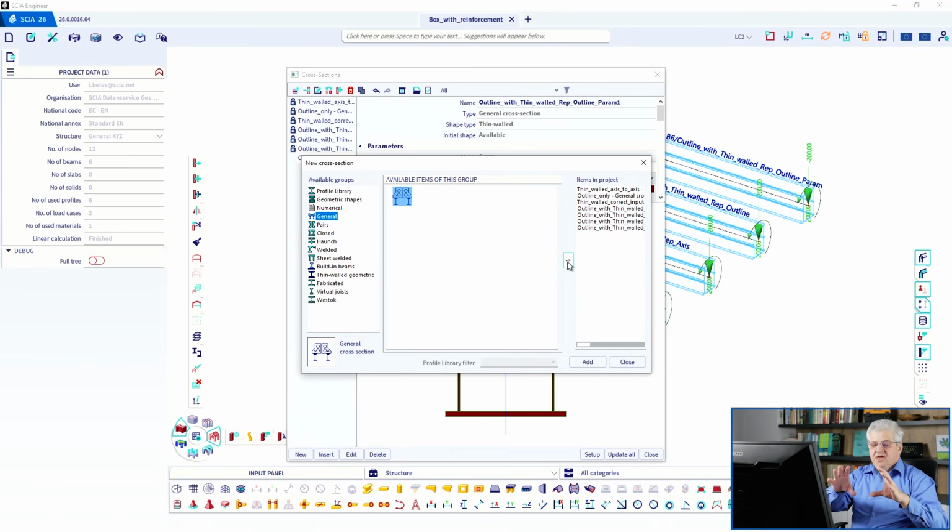is if we have a little bit complicated cross-section, or we want to consider these welds, then you can split the input and use polyline or polygon for the calculation of the cross-sectional characteristics, like cross-section area, shear area, and so on, and another simplified shape for the classification of the cross-section. Then we can split it.